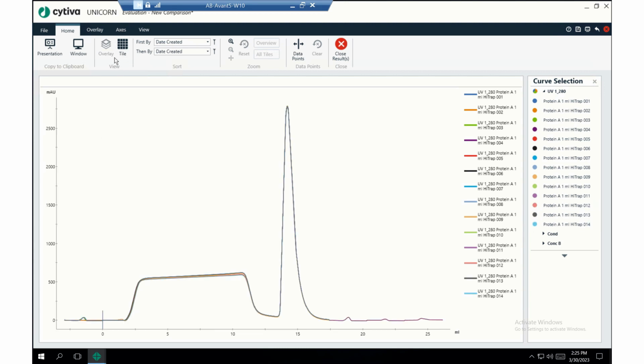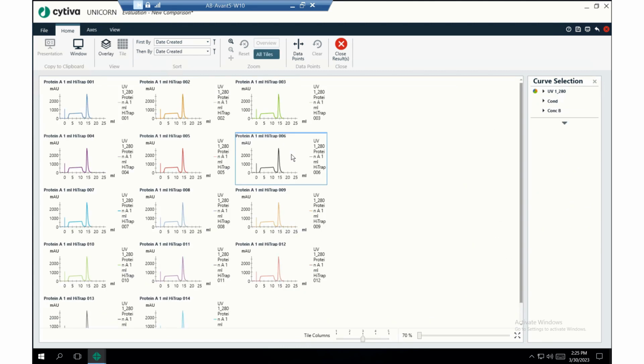Like this is a nice curve to show for presentation purposes. And so is tile, and that's why I want to show it. Okay, here you go. I think this looks really cool. Anyways, one of my criticisms for Unicorn is that you can't take something like this and get a spreadsheet type peak table that would allow you, for every single fraction that's been collected, to add up really quickly the entire volume you've collected and all the antibody you were able to purify.